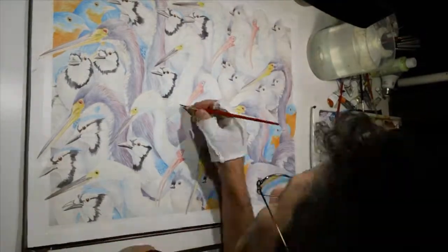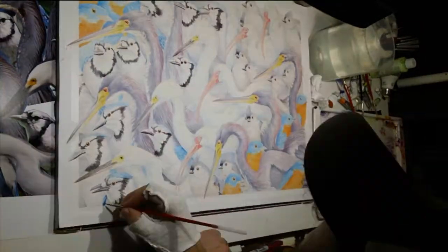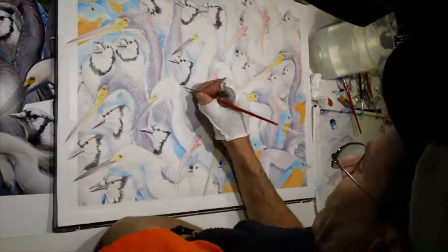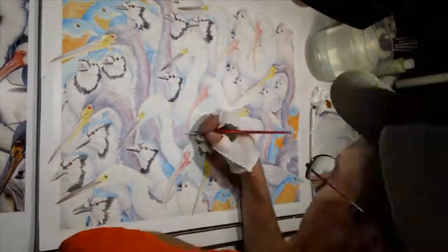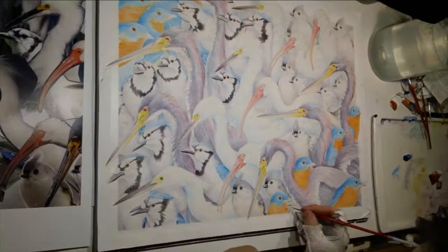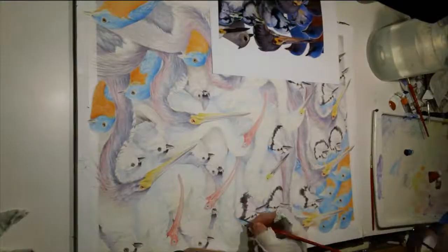The larger birds that are darker are tricolor herons, and those I got photos of when I was down in Florida. They're beautiful birds, and in breeding plumage they have some almost purpley reds on the back going to some beautiful dark purpley gray colors on the front. And then they have these interesting yellow faces and parts of their beak, which I thought would go well with the similarly shaped but differently colored snowy egrets, which are the white guys with the yellow faces and black beaks.